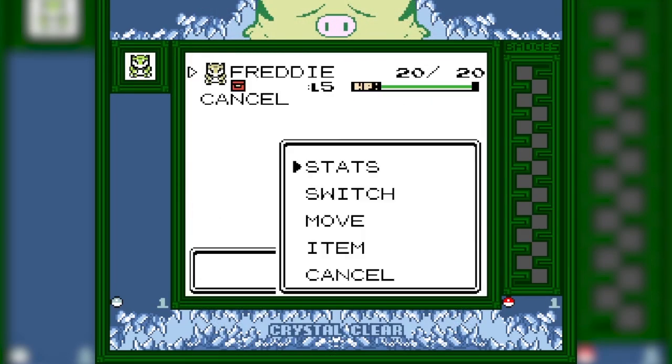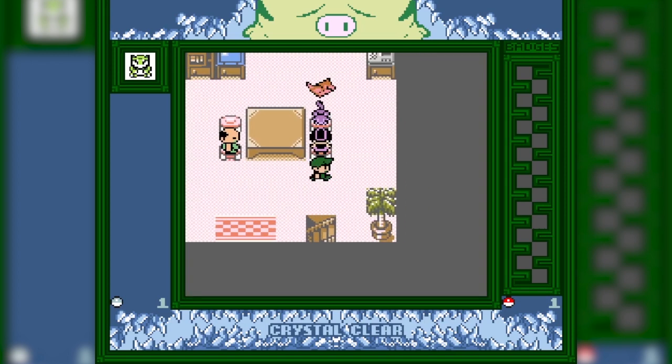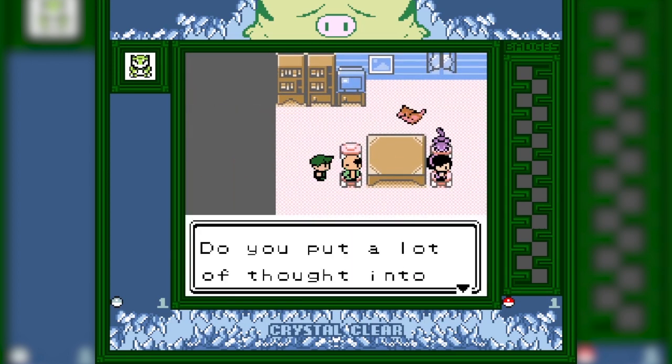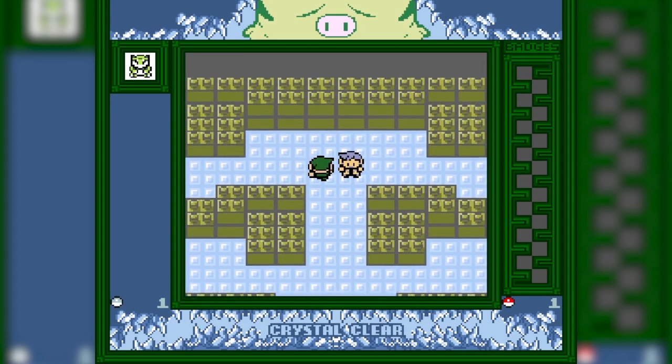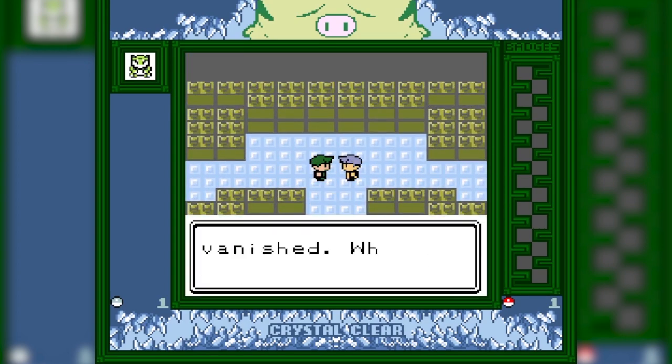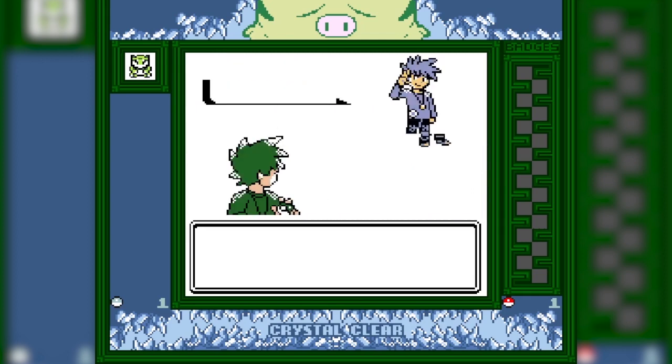I head downstairs, out of my rented room in Viridian City, and head straight to the Viridian City gym. One of my biggest goals was to apply for the vacant Viridian City gym leader spot. Upon my arrival, I meet a dude who looks a lot like me, and he says he took over the gym and doesn't have a type specialty. His name is Blue, and he's the new gym leader.